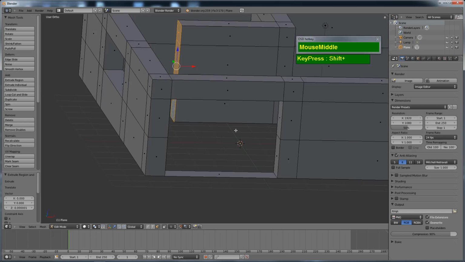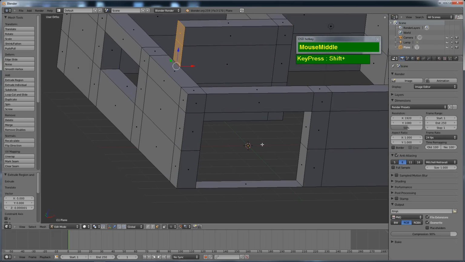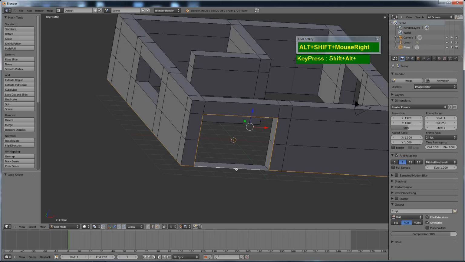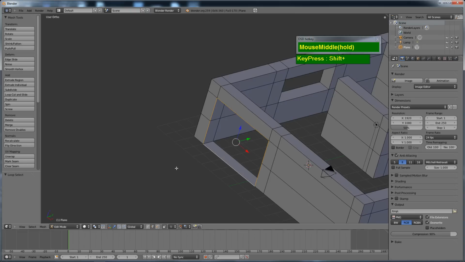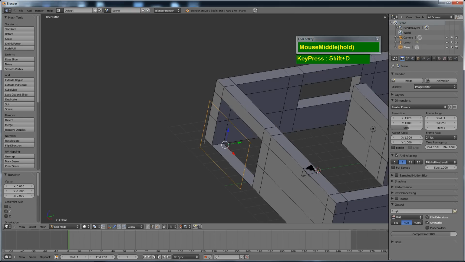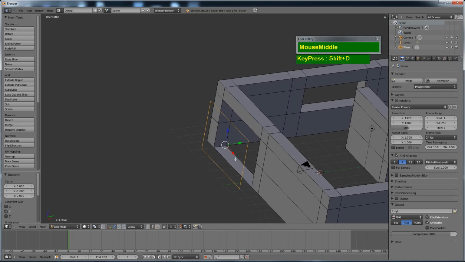Okay, so all you have to do is to just select the edges here. Okay, you can try to select the edge. Let me go to edge mode. Okay, and I'm going to select just these edges. Let me just go to individual edge selection mode. Okay, so I can duplicate this, Shift D to duplicate this, and I'm going to pull it out slightly. Okay, you can press E to extrude.